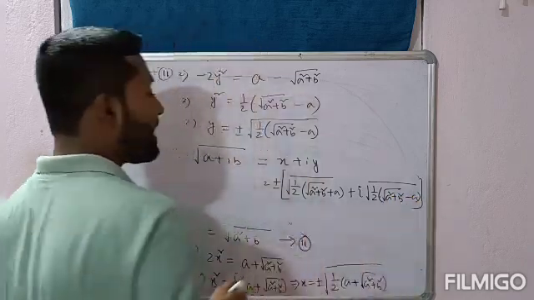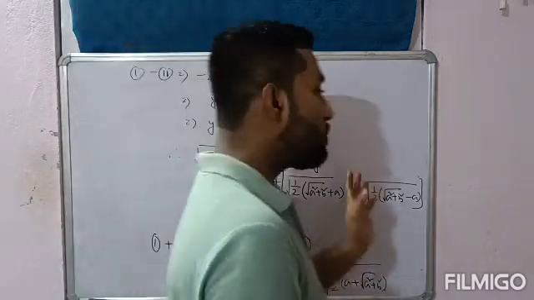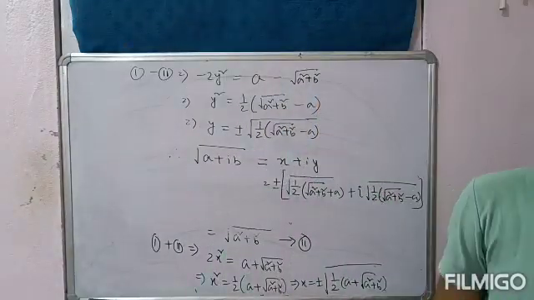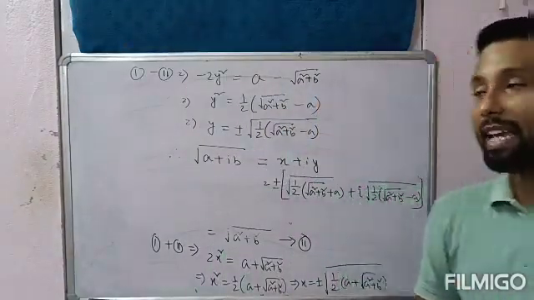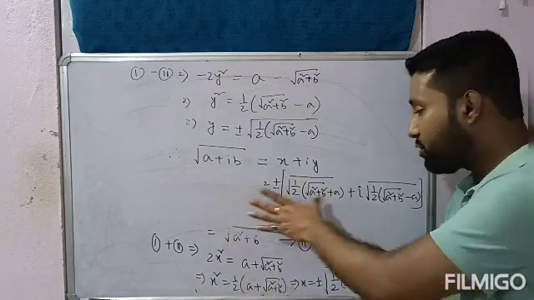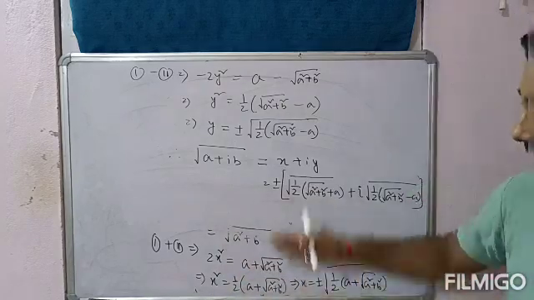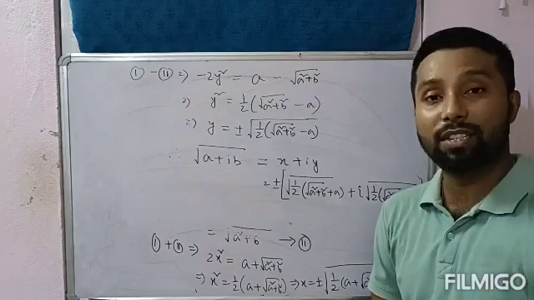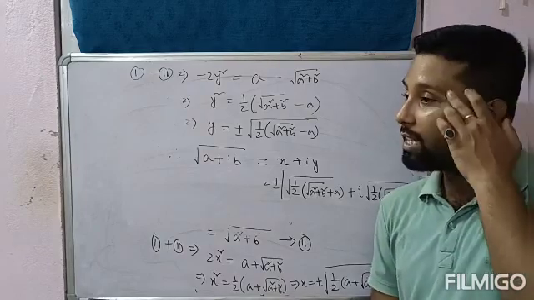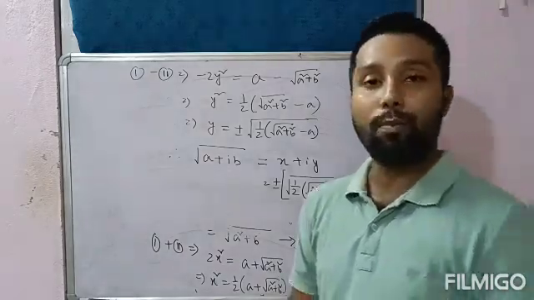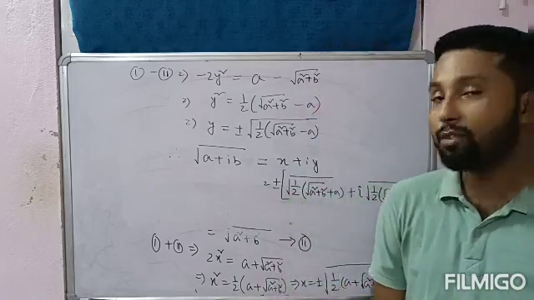So this is the required answer. ठीक है, no need to buy heart this result. जब हम लोग numericals discuss करेंगे तब समझ में आ जाएगा कि कैसे solve करना है. Actually these are the working rules, these are the steps to find out the square root of any complex number. So now I am going to discuss a few examples.